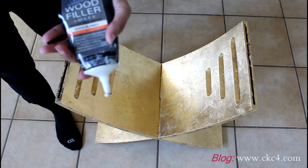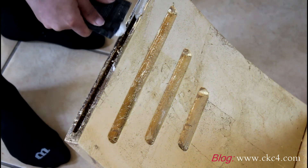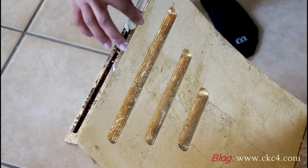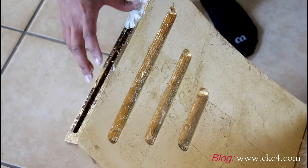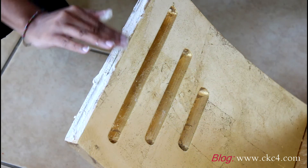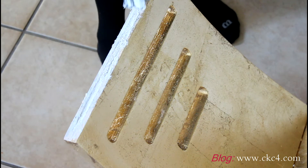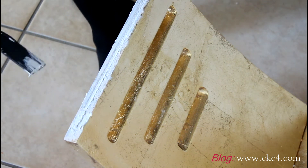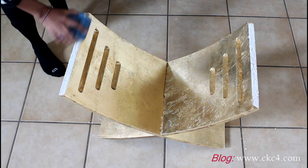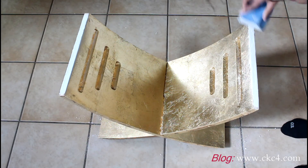Now that I'm done with the gold leafing, I need to fill in these holes. I'm just going to use some wood filler — unfortunately I didn't have much left, so I cut the container and squeezed out what I could, and I had just enough to complete the task. I used my fingers because it was just a lot easier than using a tool. I put it all in there and smoothed it out as best as possible. This does not have to be perfect; I kind of like the imperfections because it makes it look a bit more antique. Once it's all filled I go in and sand it to make sure it's smooth and ready for gold leaf.